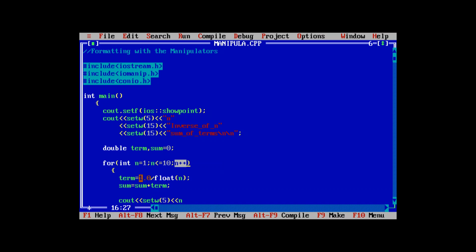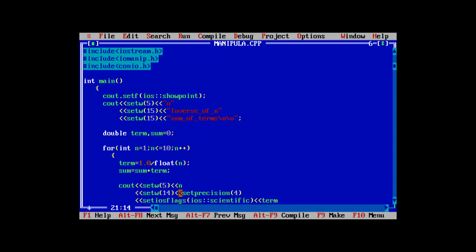Then sum equals sum plus term, that is the sum variable contains the addition of all the terms, all the output values. Then sum equals sum plus term.